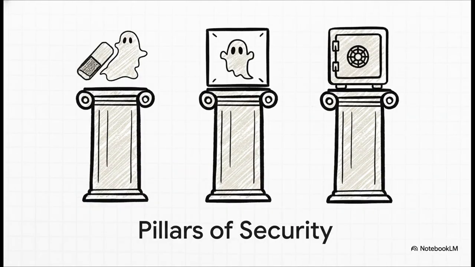So let's just recap the pillars of this mindset. 1. Be active. Don't wait around. You have to manually clear that sensitive data. 2. Be disciplined. Keep the scope, the lifetime of your secrets as short as humanly possible. And 3, be smart. Use the powerful OS-level tools that are already there for you, like the Keychain, whenever you can.